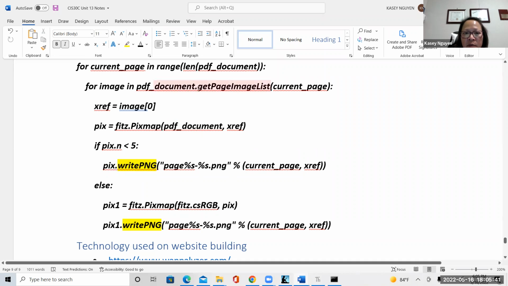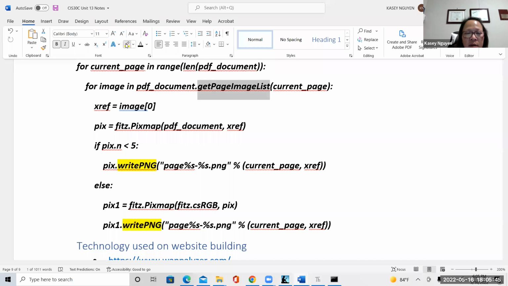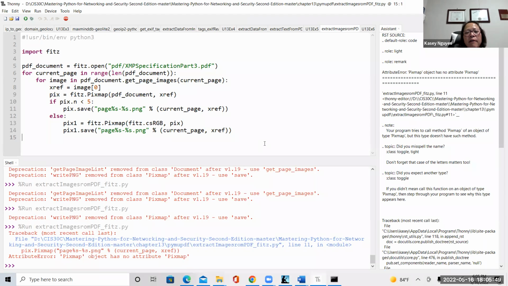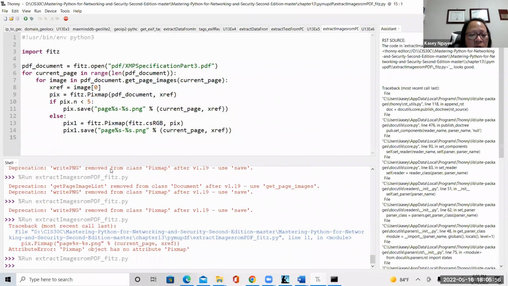And then we have to replace this one. Okay, so I changed that. So let me see if that's successful and doesn't throw any more errors.